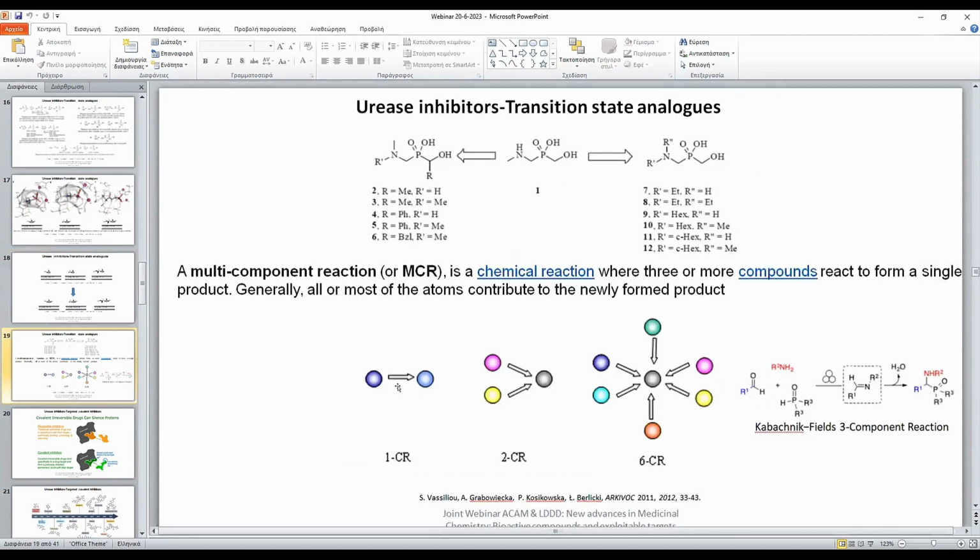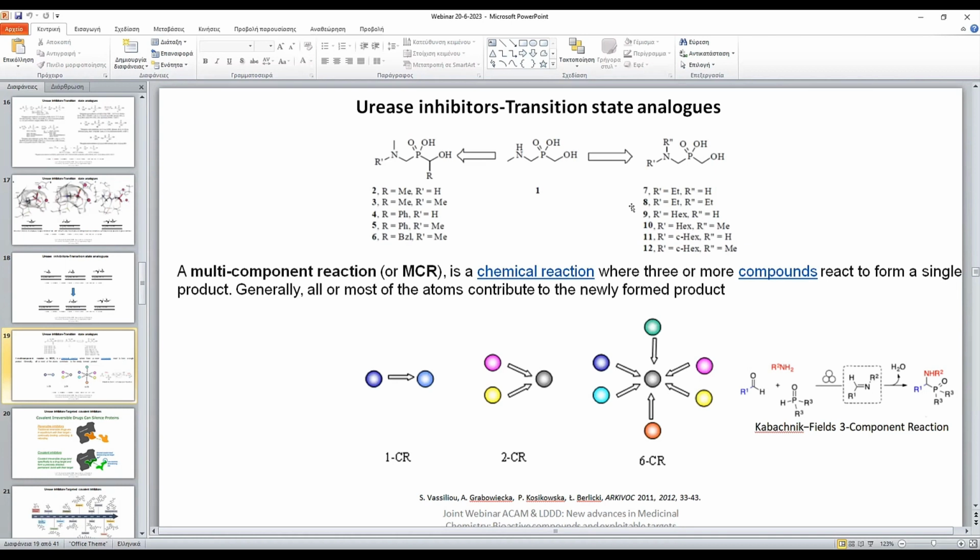Okay. In a previous slide, I told you that we tried to construct elongated analogs in the right part or in the left part. And as I told you, they were not really successful. Actually, they were not inhibitors in most cases. And here is, let's say, a dichotomy between what makes an organic chemist happy, I'm an organic chemist, and what makes a medicinal chemist happy.